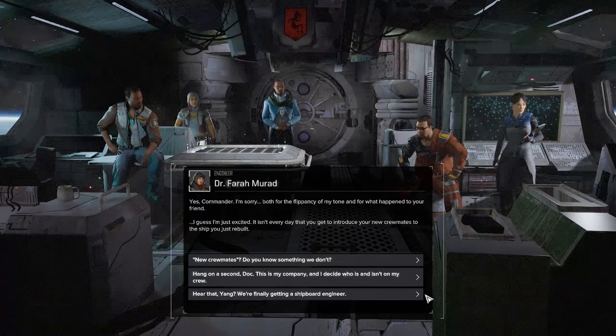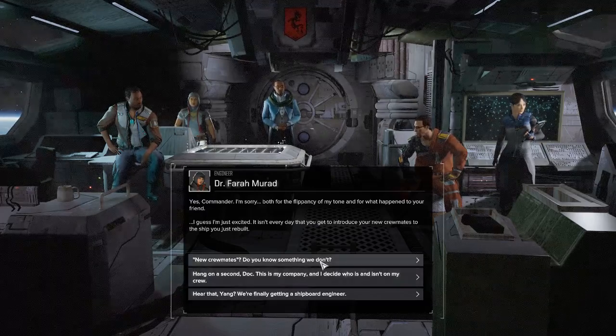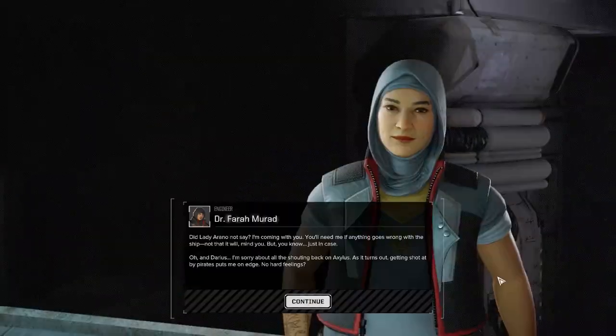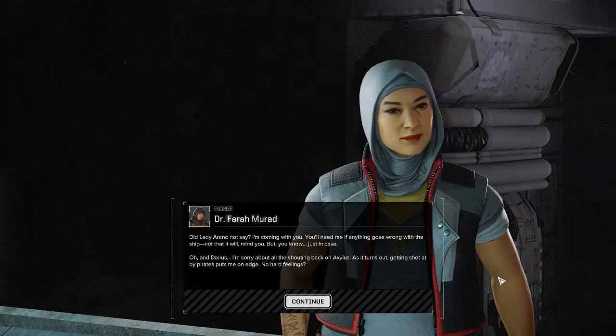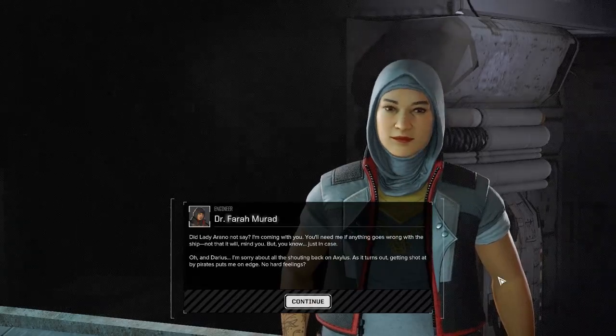New crewmates? Do you know something we don't? Did Lady Arano not say? I am coming with you. You'll need me if anything goes wrong with the ship. Not that it will, mind you. But you know, just in case.